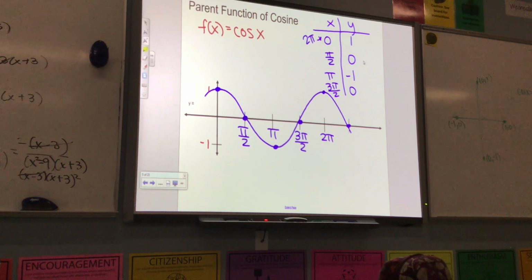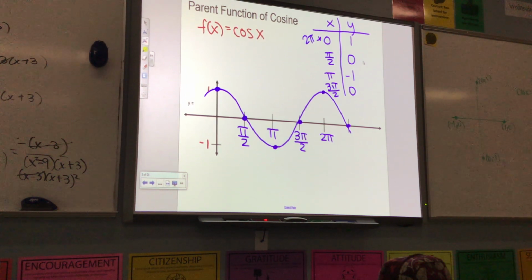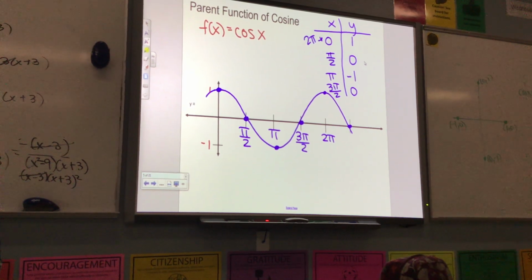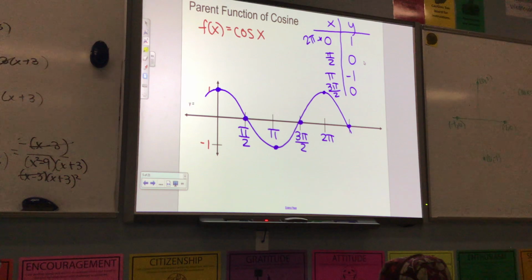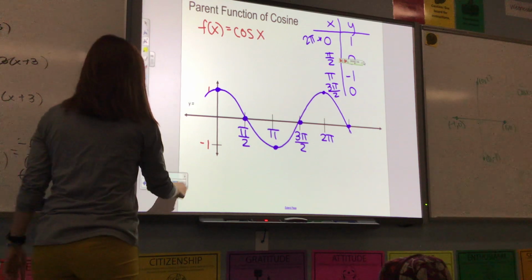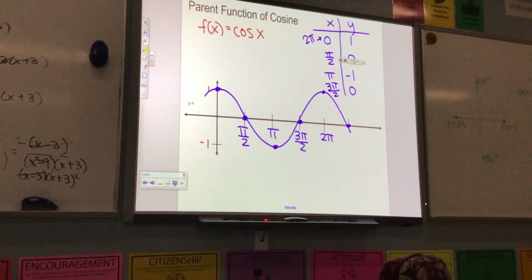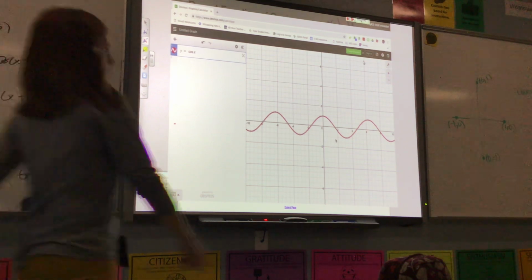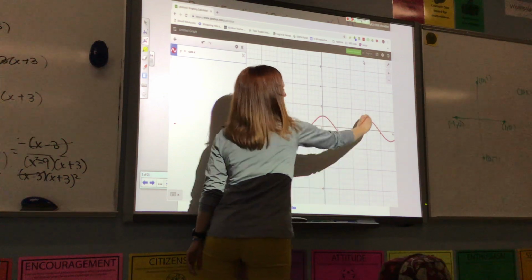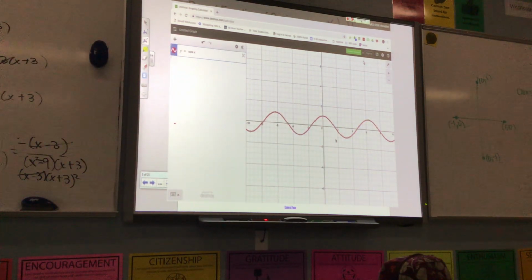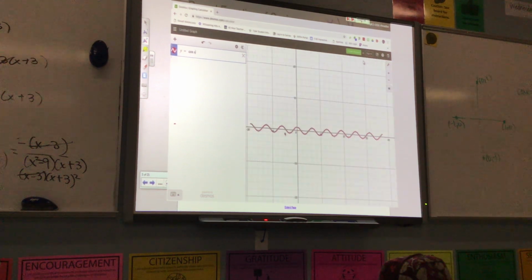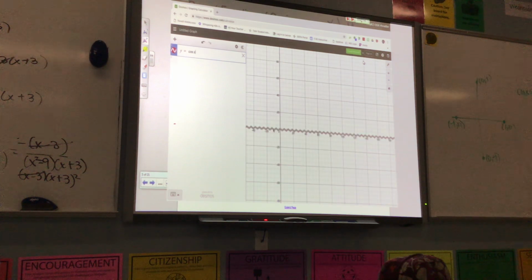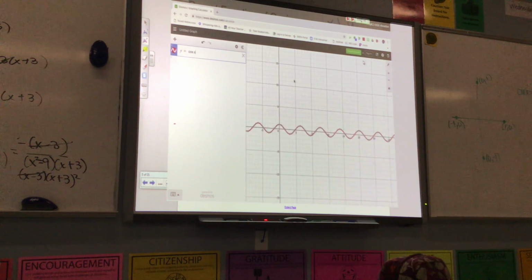To prove to you that I'm not a liar, I'm going to pull it up. There we go. Okay, here's my cosine graph. The portion that we graphed was this, but remember it is periodic. It goes forever to the left and forever to the right. So that is not the only portion you could graph, but it is the portion that we will graph because our first period is usually the most helpful.